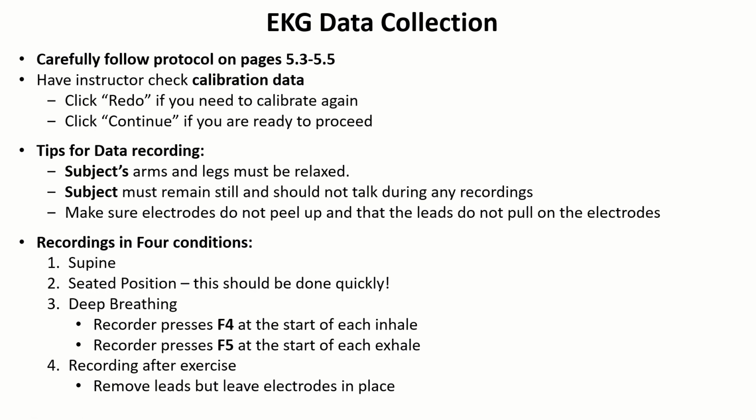You'll be recording in 4 conditions. In the supine position, again, your subject should be laying still in supine for 5 minutes before you begin recording. The next condition will be the seated position. Now, this should be done very quickly. Make sure you've read the steps of this part of the exercise before actually going through it. You want to catch the heart rate as early as possible as soon as that subject is seated.